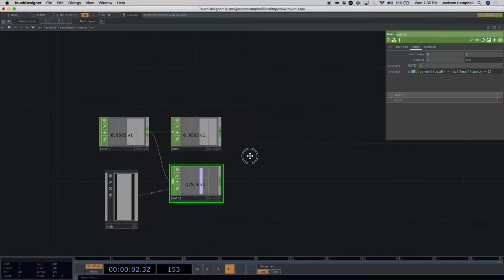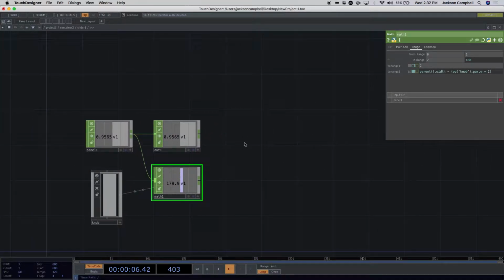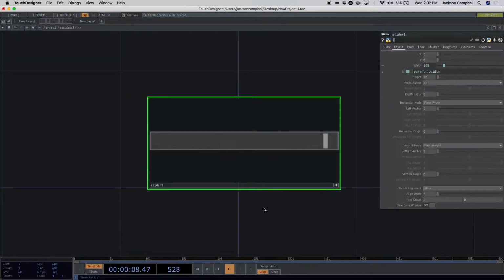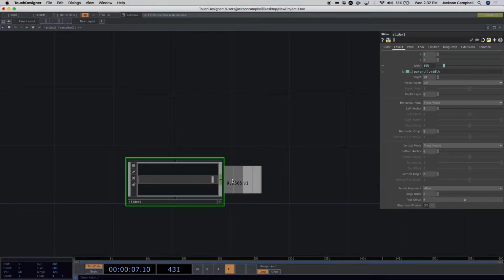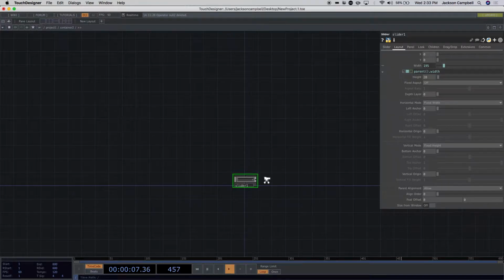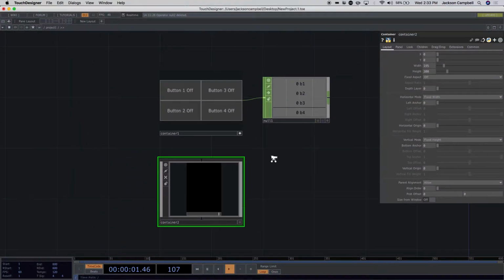So let's go ahead and create, do we want to do it inside? No, we can do it outside of this slider. So we do have an output on this. It's right here. Now we're going to change this slider to create a slider that moves a camera left and right. But first we need something to look at. We need a camera and all that. So actually just leave the slider alone for now.